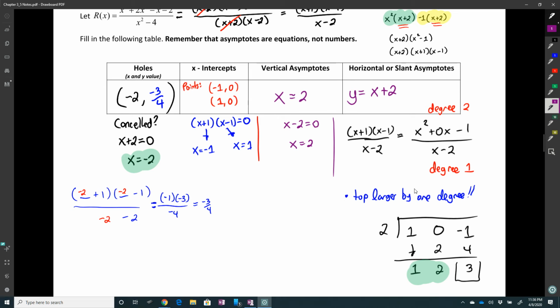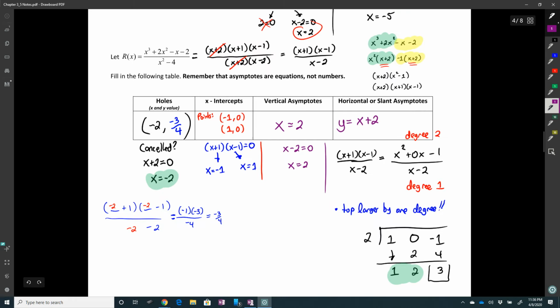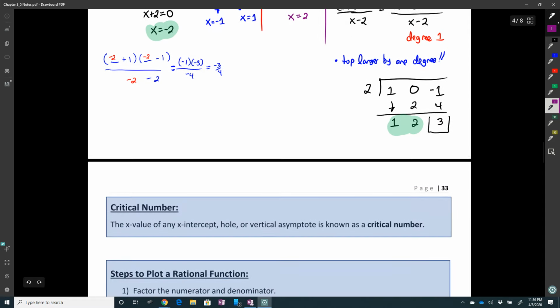All right. So as far as slant asymptotes go, that's going to be the hardest they get. Everything in this section is factorable. You won't have to do the quadratic formula unless you don't want to factor. Let's go to the next page.